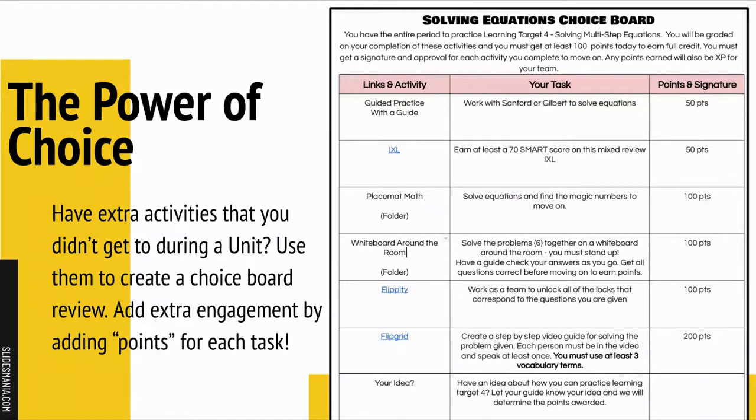So here's an example of an activity that I use often, probably about once a unit in my math class. What I've done is I've literally just thrown a bunch of activities that I didn't have time for while I was in the unit, and I've made it more of a review type of activity. So I just had a ton for this unit. You don't have to have this many. I know it can feel daunting if you feel like, how do I come up with that many choices? But however many you have, you throw them up there.